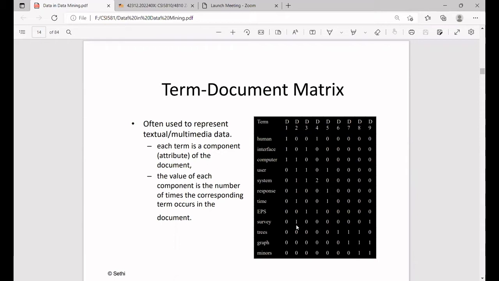So the resulting matrix will be highly sparse, similar to what we have here. When you are doing these kinds of problems, you are likely to come across sparse matrices. So this is what we call a term document matrix.